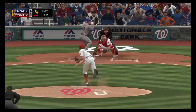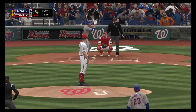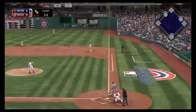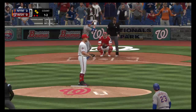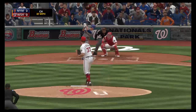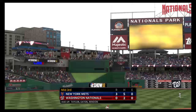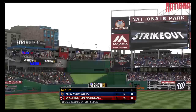The 1-2. Swing and a little tapper. That winds up foul. 3 runs already home here. A swing and a shot hit down the corner. And that's going to wind up hooking just a bit foul. So a missed opportunity there. A swing and a miss as he chased with 2 strikes. And that will retire the side. So they pick up 3 runs on 3 hits, no errors, and a couple of men left. We'll head now to the home half of inning number 3. The Mets lead this one 3-0.